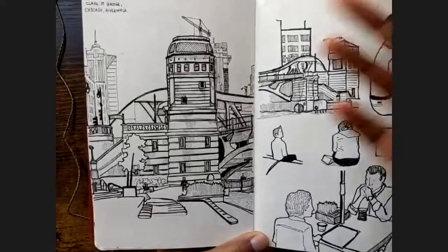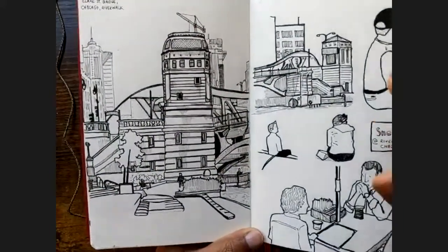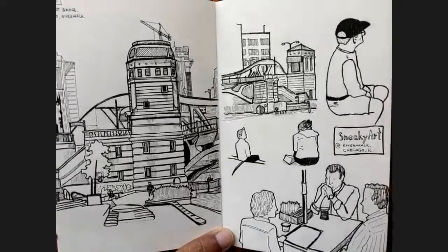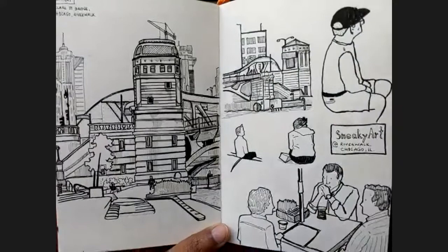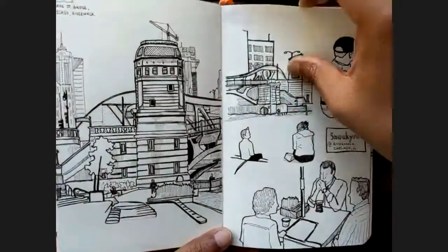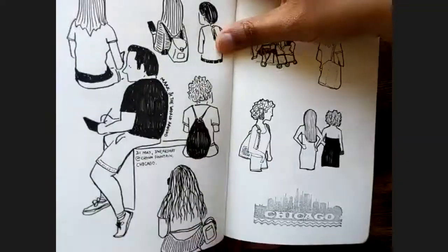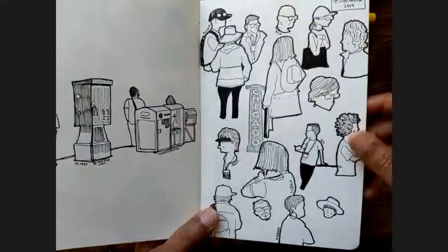So I love this city so much. I'd walk around everywhere and I'd look at the architecture and I'd draw things. But always what interests me is what people are doing there. And I don't like to draw just buildings for the sake of drawing buildings. That's not my particular interest. My interest is the people that live there, the life that I see there. So those are the things that I try to capture better and better. And because I try to do it every day in little ways, I get slowly better at it as well.